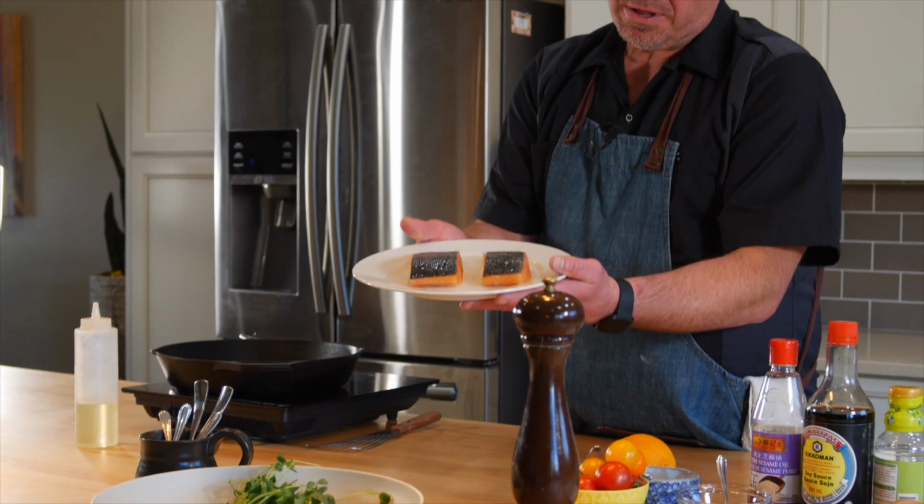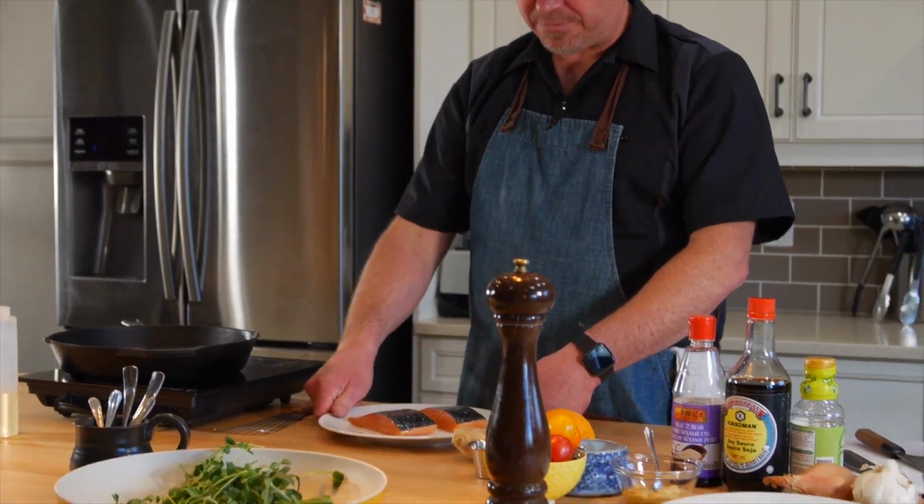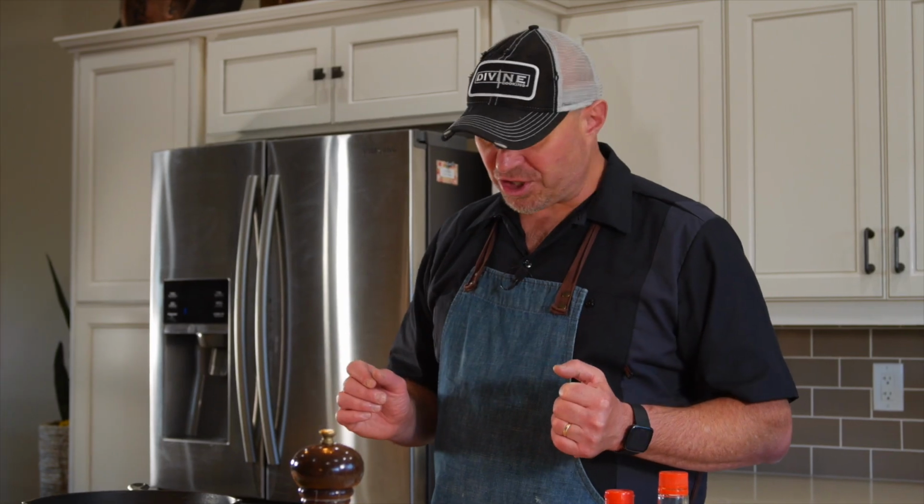We're going to talk a little bit about some of the ingredients we're going to use today. So we're using Atlantic salmon, skin-on Atlantic salmon. It's a farm product, so what you end up with is a fish that has a lot of fat in it. That fat helps with it being user-friendly. It's a little bit more difficult to overcook. Some of the wild salmons are a little bit leaner, so you have to be more careful. This will yield a nice end result very easily, and you don't have to worry too much about that.